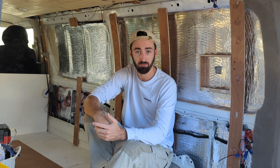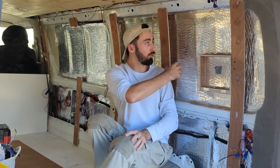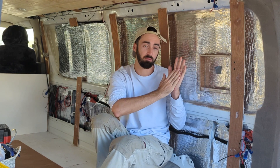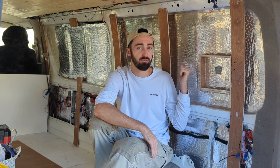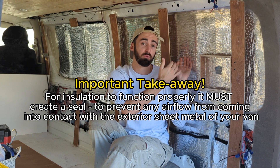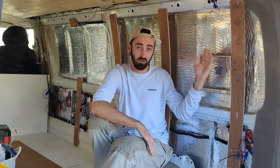The third way to prevent condensation from forming is by raising the temperature of the surface that the moisture-filled air is coming into contact with — and that is the typical role of insulation. As the cool of the night penetrates the metal van walls, it will hit your insulation and slowly become warmed before reaching the inside of the van. With whichever insulation you choose — XPS, spray foam, sheep's wool, or flexible foam — what's really important is that you create seals so there's no airflow getting behind your insulation and coming into contact with the metal walls. It's not just about the volume of insulation, but how well it seals off the outside panels.